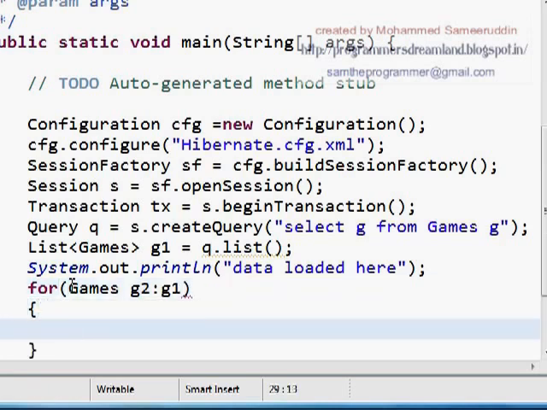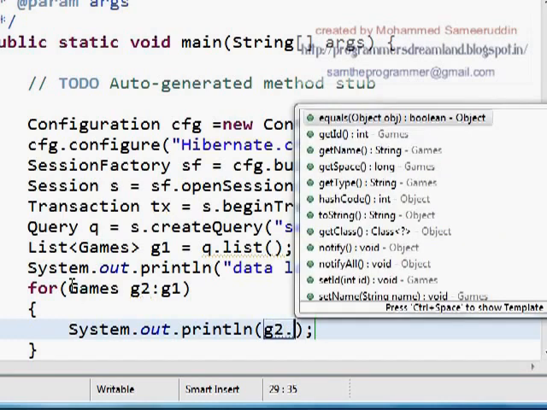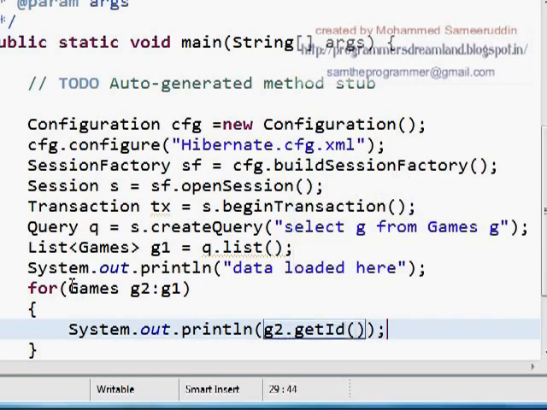I need to display the data. So sysout, control space, and then I write G2 dot getId.